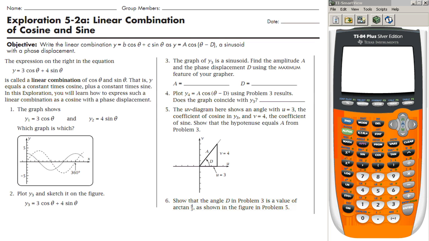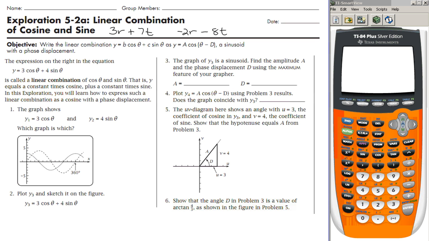Hello, so we're going to be doing this vodcast today of this handout that you guys have on linear combination of cosine and sine. And the first thing I want to talk to you about is what linear combination means. It's really just a general term for saying that whenever I have a constant times one thing plus a constant times something else. So like a linear combination of r and t might be like 3r plus 7t, or another linear combination of r and t would be like negative 2r minus 8t, right? Those are two examples of linear combinations of r and t.